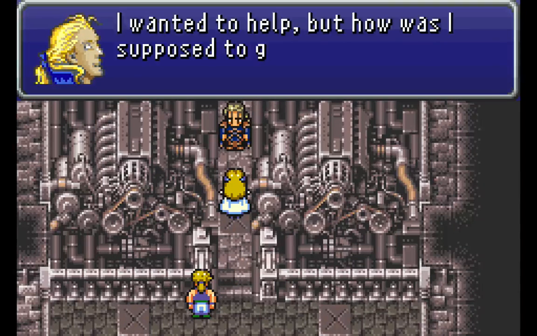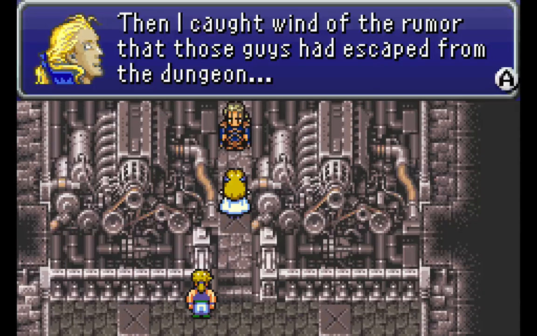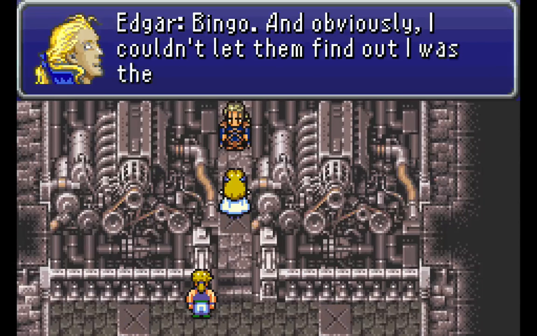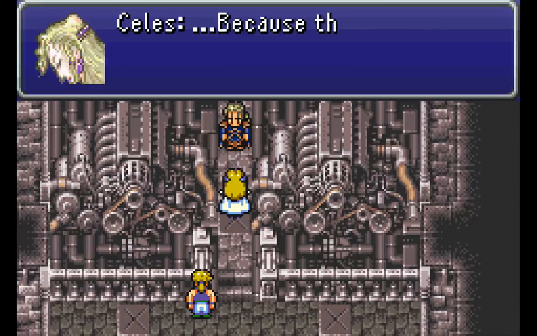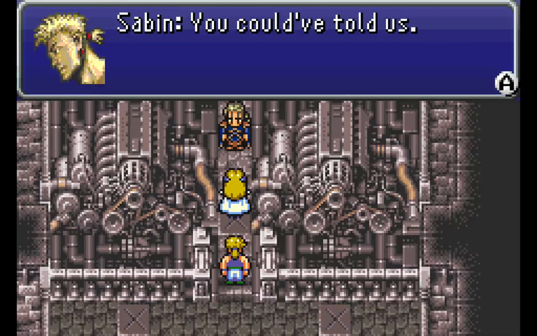Oh, I see. Man, I've got to say, that's very impressive acting by Edgar there to not hit on Celeste. He hit on a 10-year-old, for God's sakes. Oh, I see. He could have told us.